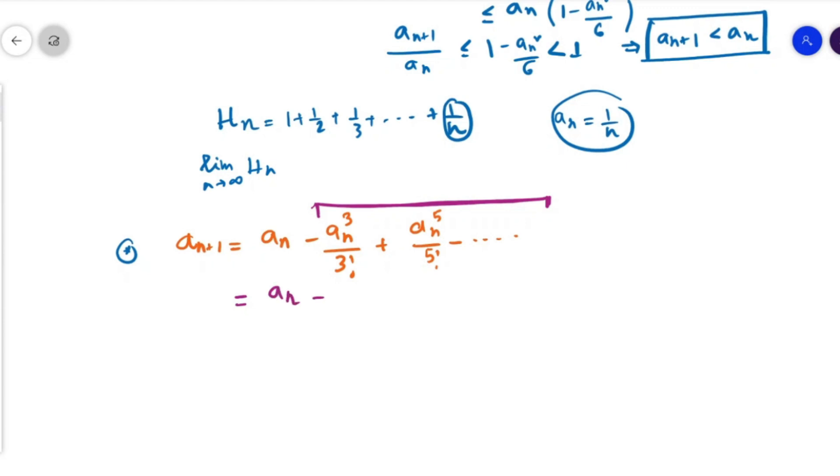From here we can write it as a_n - O(a_n³). So from here we can write 1/a_{n+1} = 1/(a_n - O(a_n³)). So from here we can write 1/a_n - O(a_n³)/a_n. Now O(a_n³) is lesser than a_n³ for larger n, which for sure.